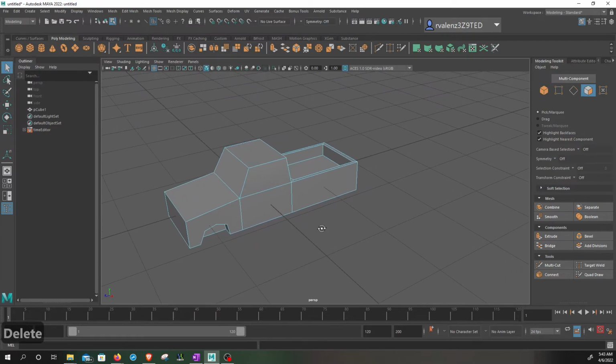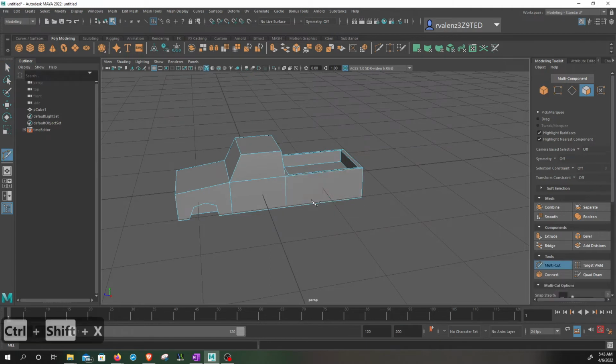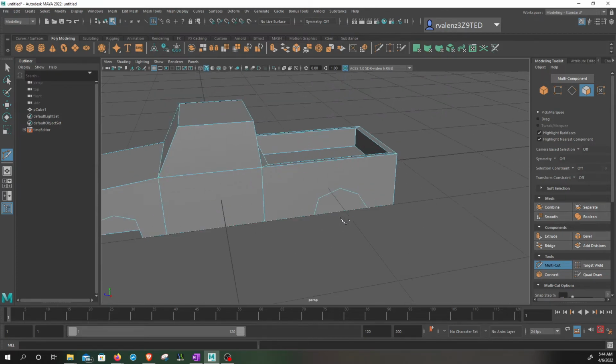We're gonna do the same on the back. We're gonna grab the knife one more time. It's up here or down here. The shortcut is Control-Shift-X. I like shortcuts, so I'm gonna use the shortcut. You can see it down here on the bottom left. So I'm gonna start on the line again. Click up here and click up to make the wheel well on the back. And remember, we have to end on a line, so I'm gonna end it on the line and right click to complete the cut.